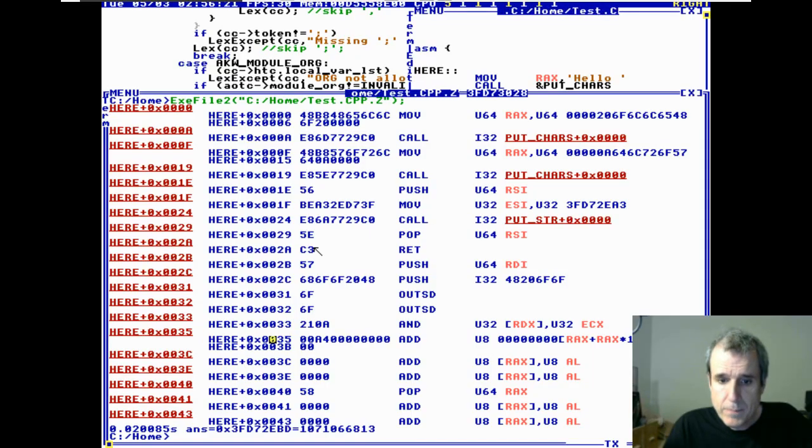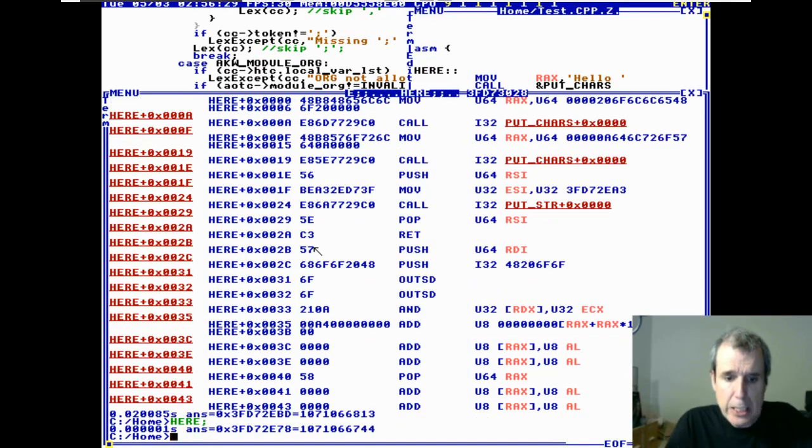I don't know if this worked. I think it did. No, it probably didn't work. No, that's a relative, wait. $10.0, and then 80 A4. I don't know what that is.